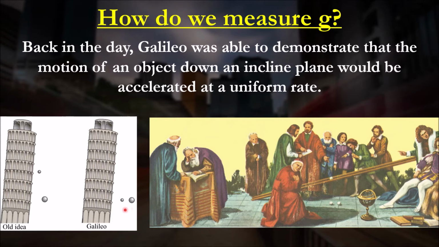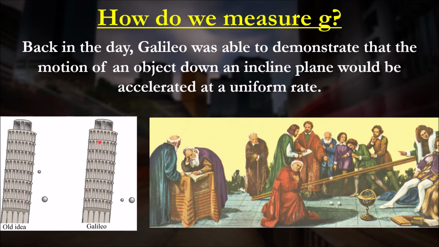Galileo changed that perspective by finding that it doesn't really matter how heavy they are, so long as when you drop them, it is in a vacuum of space. A vacuum of space means a place where there's no wind. If there is wind, then the heavier object can go further or faster than a smaller object.